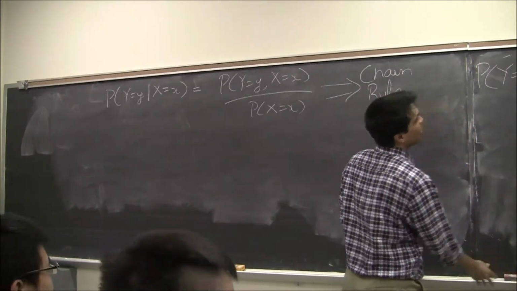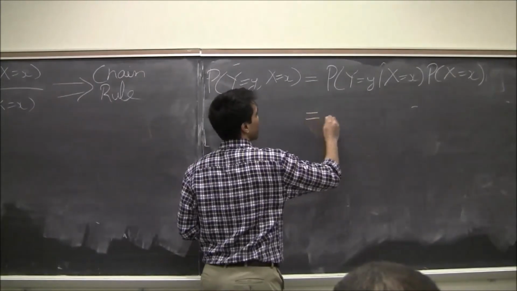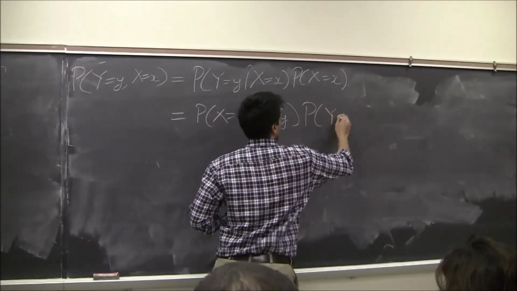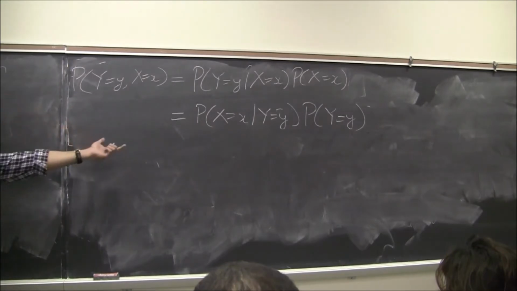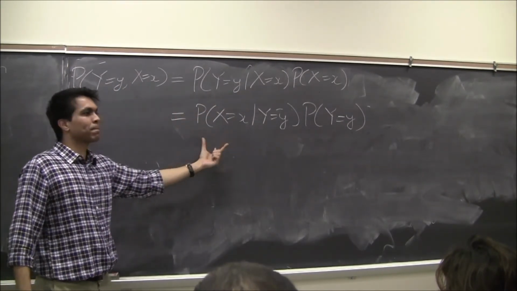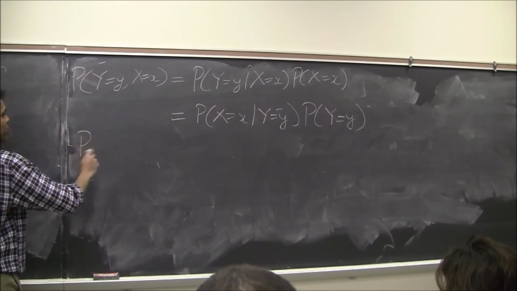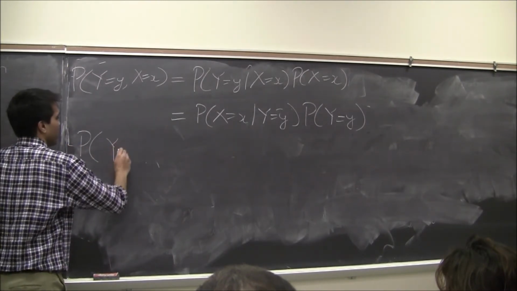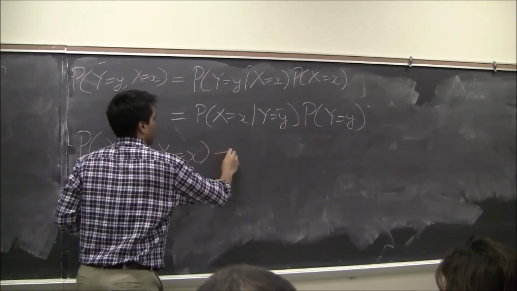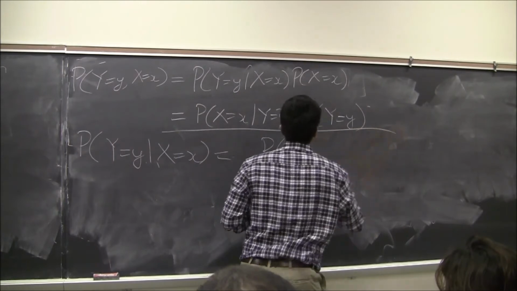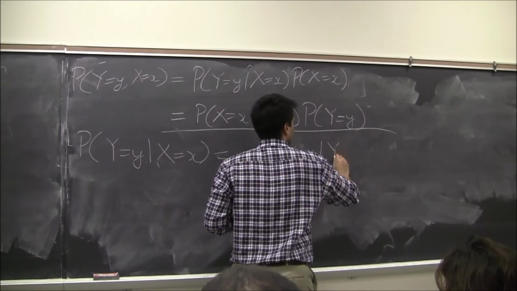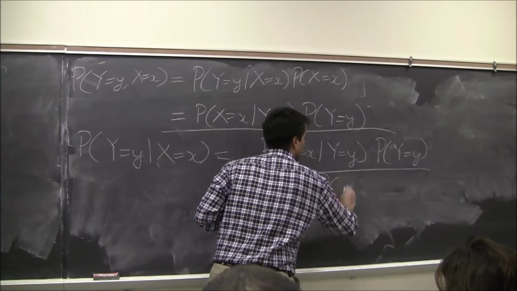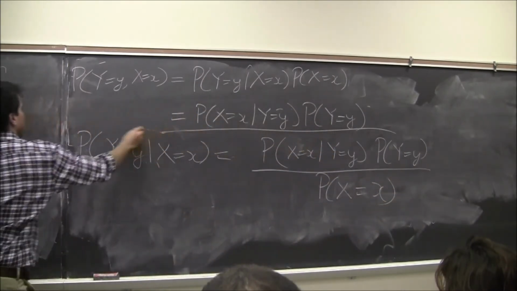Alright, chain rule stated there. Let's apply it in the other direction. Probability of x equals little x, y equals little y, times probability of y equals little y. Right? No magic there. Here, if you just swap the order of x and y, you just get that. And that is what leads to Bayes' rule, which, with our special interpretation of the variables, is going to lead to extremely interesting results. Okay, that is all of it.